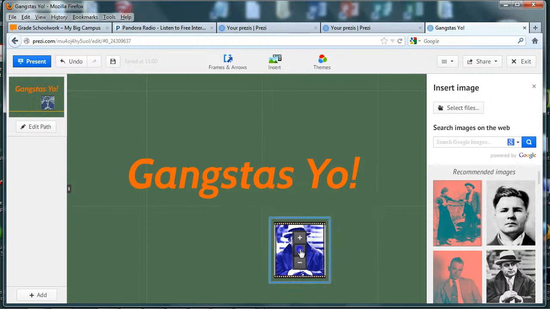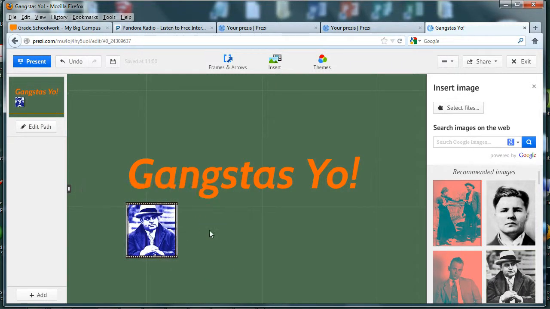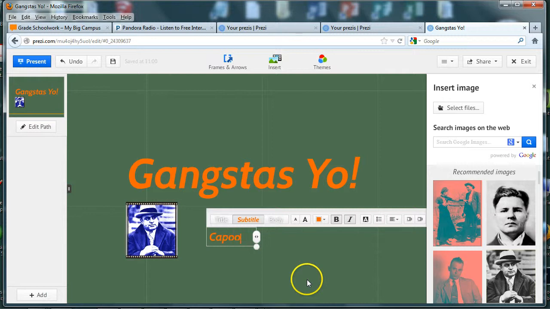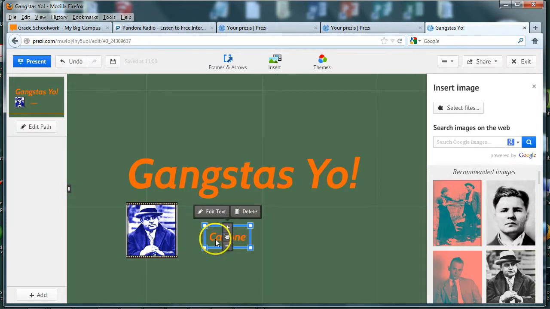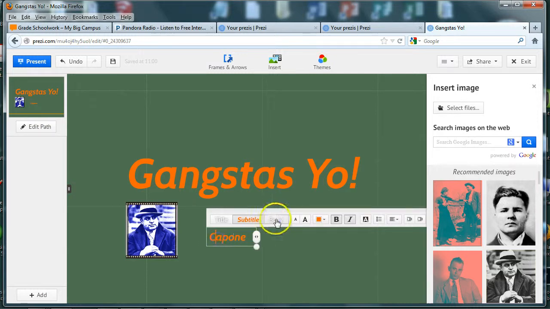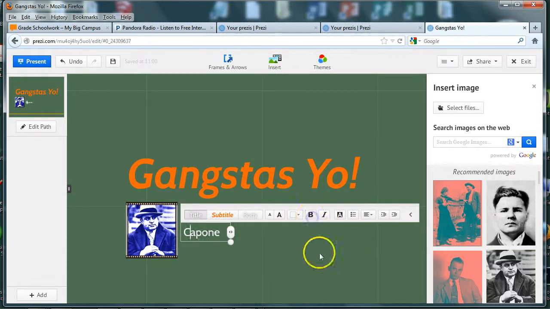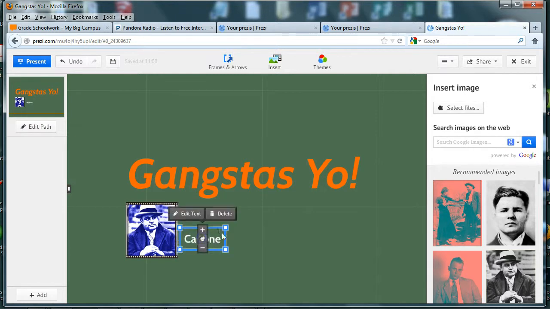Alright, now the other thing I need for Al Capone here is his name. His last name would be enough, or you could put his first name, Al, A-L. Alright, so Capone is here. If you double click it, you can get in here and get these different styles, like the title style. Whatever you want to do there is okay, and you've got some controls over here for bold, italic, all that kind of thing. This can be placed wherever you want. Remember that you can rotate things. You can grab that little round handle and rotate things and put it wherever you would like. And so I've got that set. Capone's picture and his name is on there.